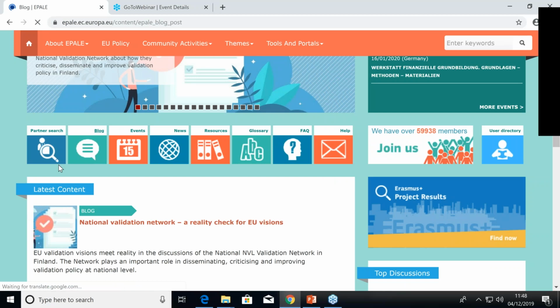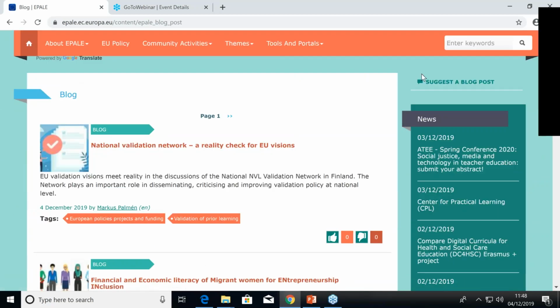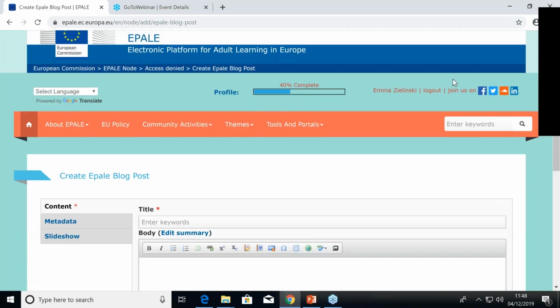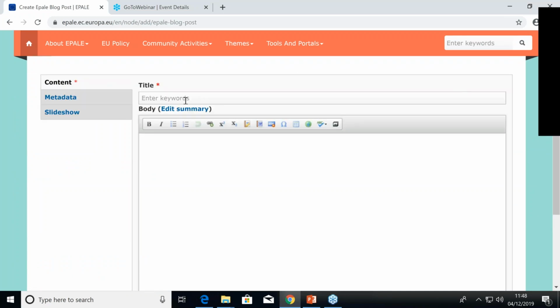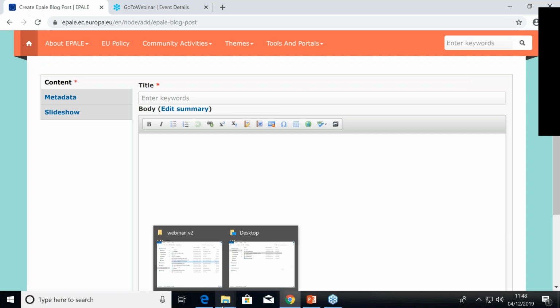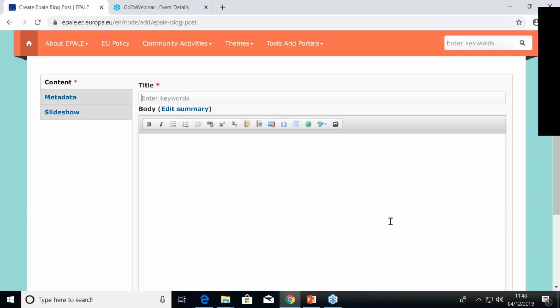Okay, so we'll add a blog post. So we select blog. Over here we go to the suggest a blog post option. And you can put content straight into the digital manuscript, but as we all know, sometimes things can go wrong with computers, or the connection could be lost or something like that.